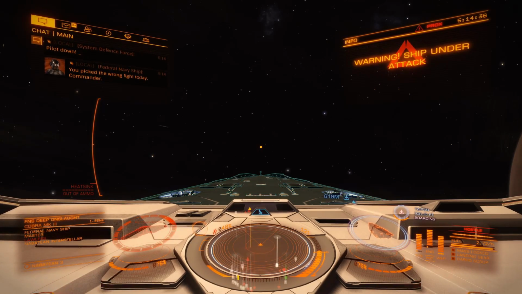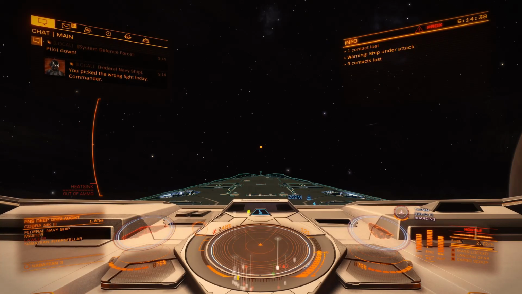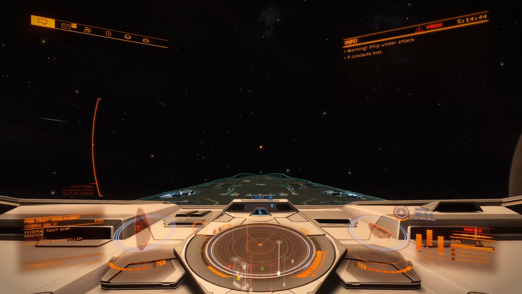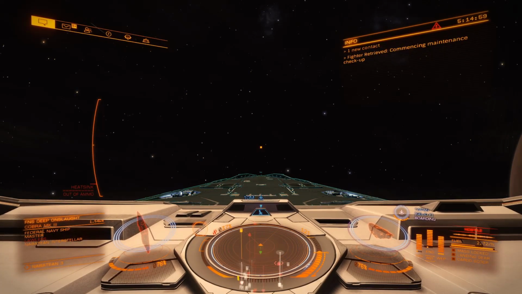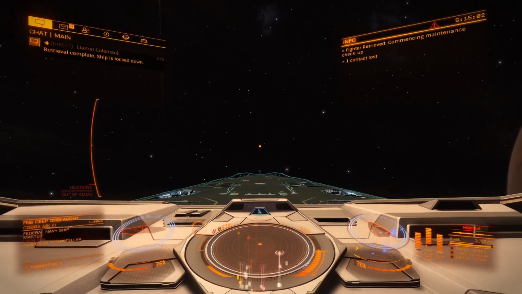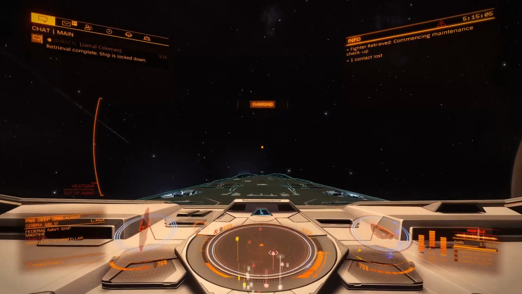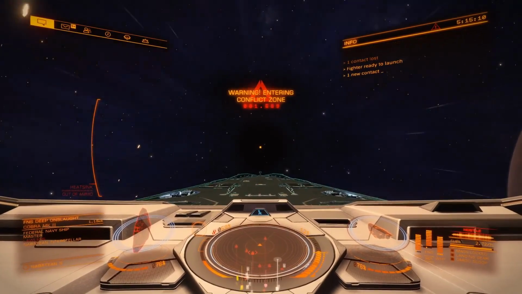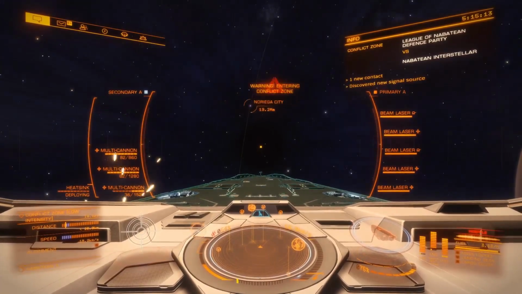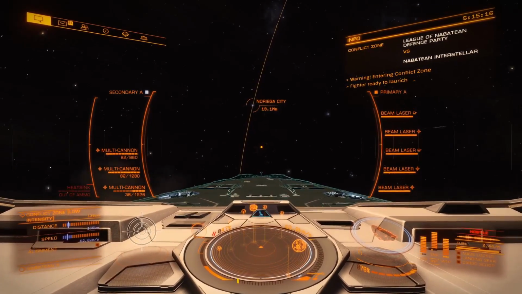Pilot down. Target shields online. He's taking some damage too. Come on. Is he docked? Retrieval complete. Ship is locked down. Alright, let's get the fuck out of here. 4, 3, 2, 1. Engage.